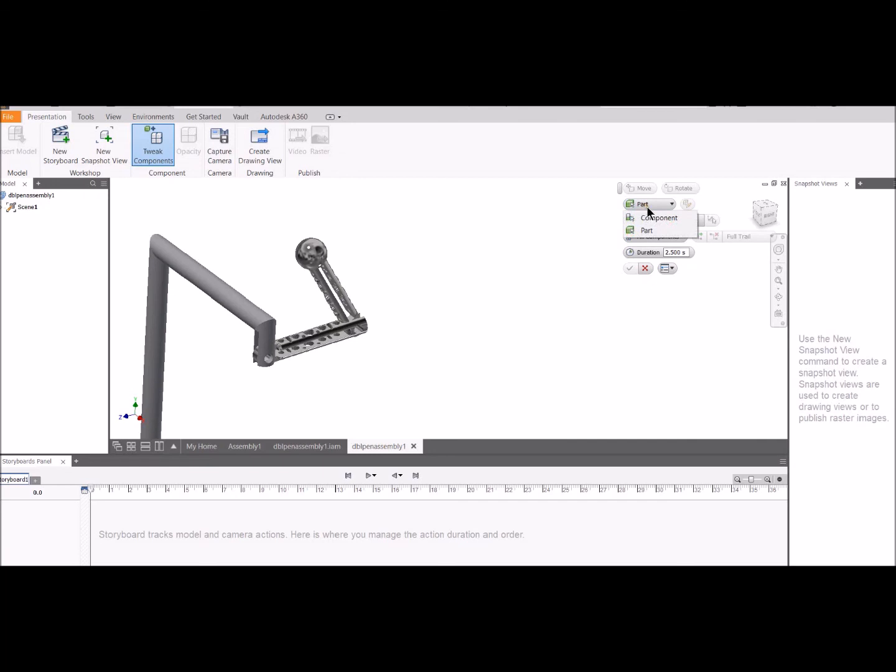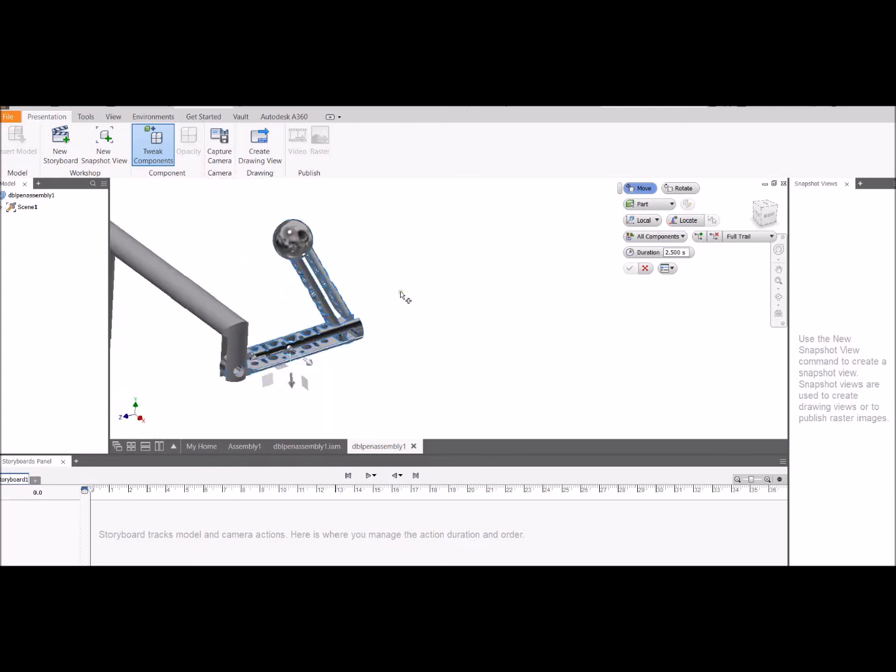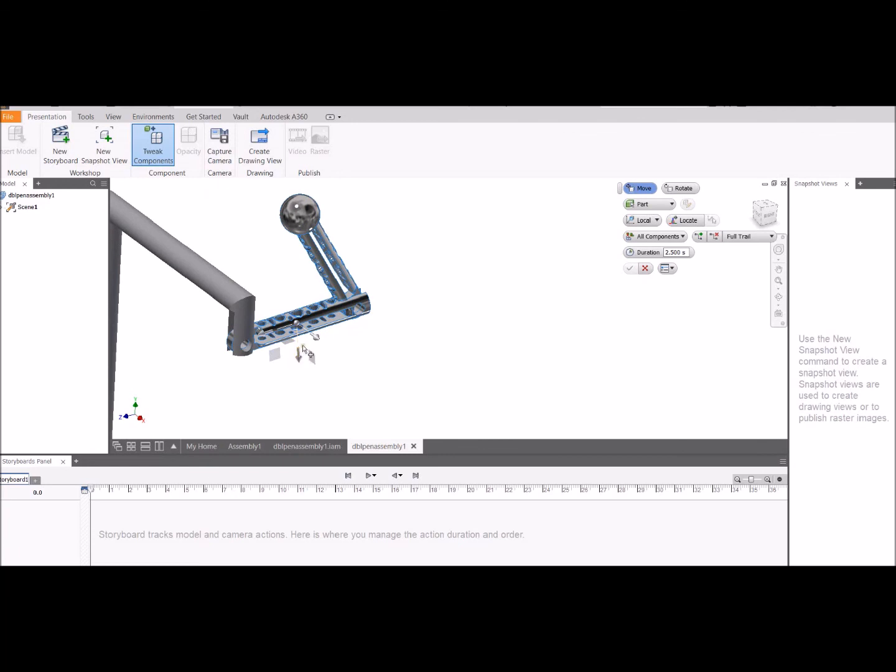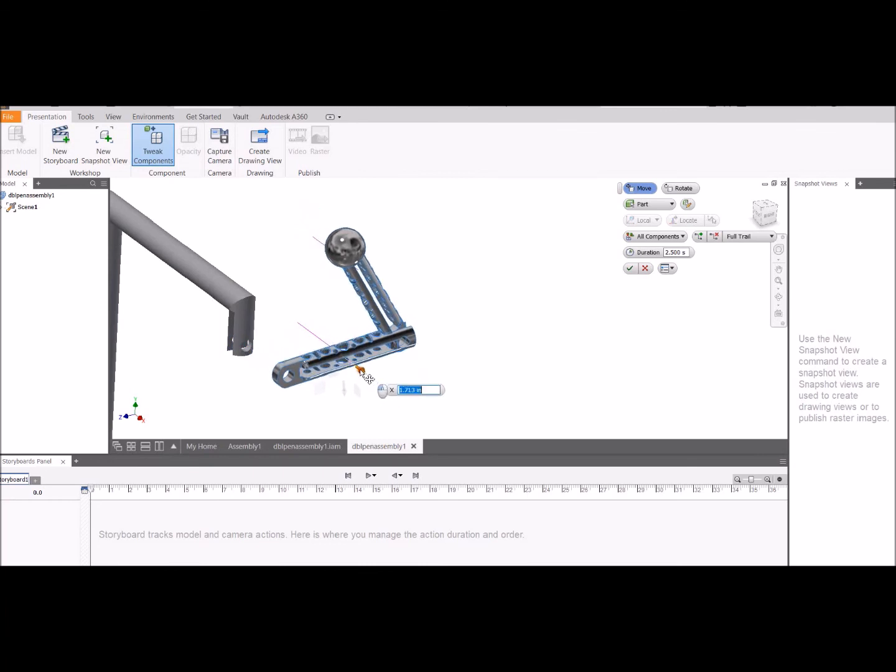Okay, so I'm going to select some parts, and maybe I'll move both of these together. So if you hit Shift, you can select more than one piece, and then right here, these arrows, you can select which way to drag. So I'm going to drag these away, and let's make these 2 inches. You can also decide how long this movement is going to come.